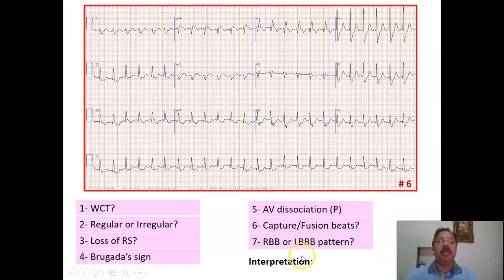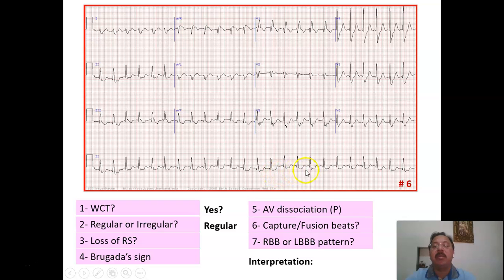Again, look at this ECG. Is it wide complexes or narrow complexes? Some part of the ECG, if you look at the rhythm strip 2, it looks narrow complexes. But if you look at the V1, it's a wide complex. So it's doubtful. But let's take it as a wide complex tachycardia if we just focus on V1. Regular or irregular? This looks like regular. If it's regular and wide complex, let's apply the Brugada's algorithm.